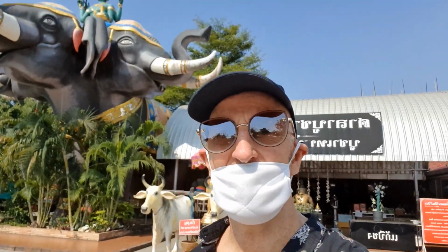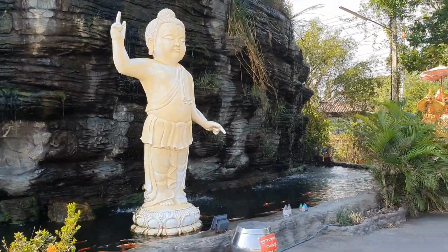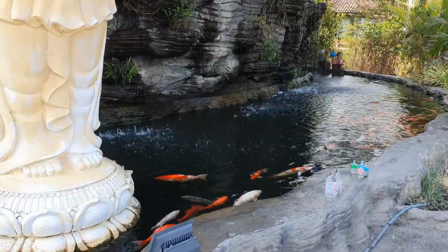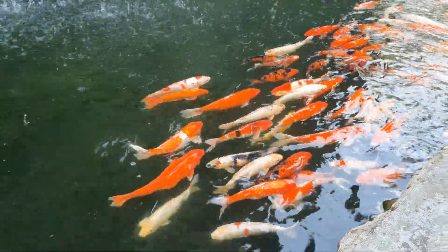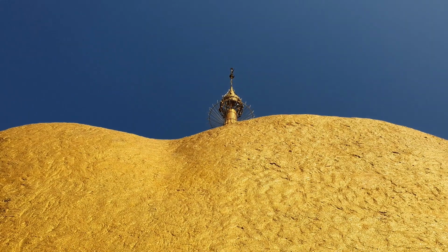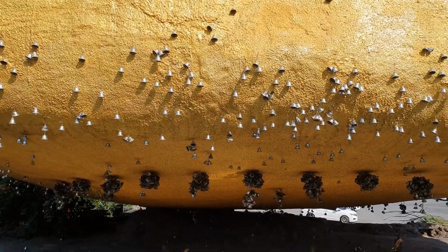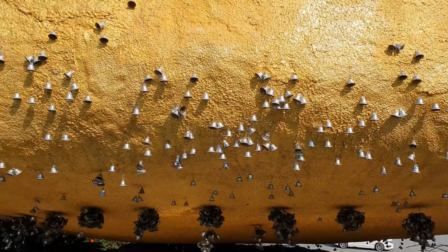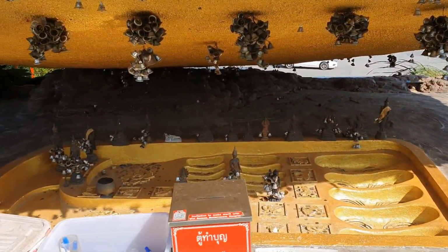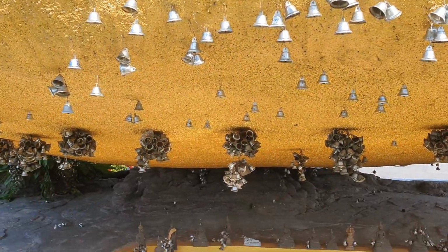Oh. So I didn't think this place could get any better, and now I've discovered a three-headed giant elephant. Check this out. Head number 1 and 2. So I'm not exactly sure what this is. I called it the potato before, but you can see that there's lots of bells being put onto this particular structure and also underneath the structure, and it appears to be a place where people come to pray. You can see these big clumps of bells here.